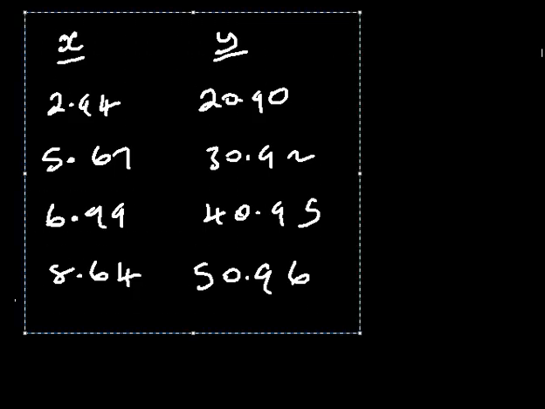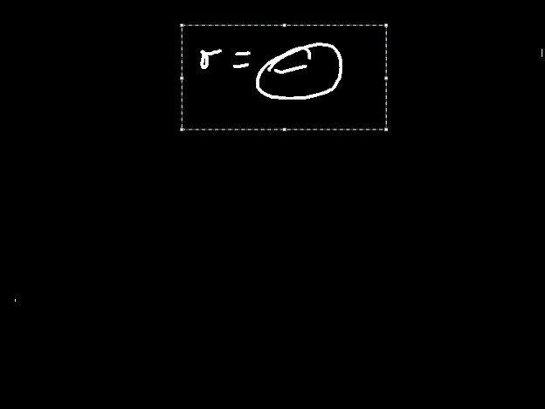So that's how you start to understand the correlation coefficient. If the value of r is positive, it means that's a positive relationship. And if the value of r is negative, it means that's a negative relationship. And if it is 0, it means there's no relationship. You should understand. So that's what we call the correlation coefficient.